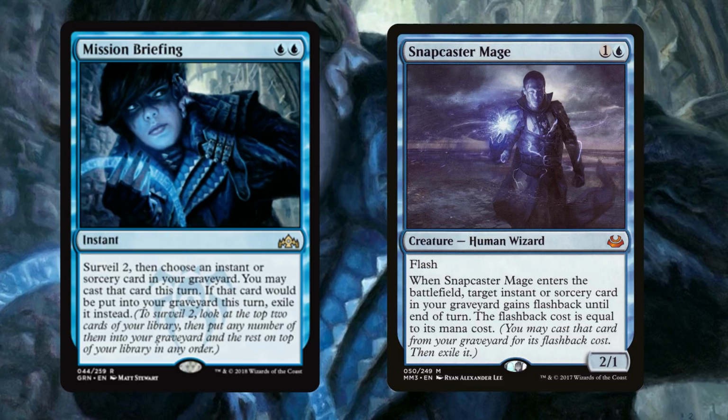And if there's something in your graveyard you already want, you can just leave the 2 on top of your library or get rid of any land cards there. It's still pseudo card advantage.